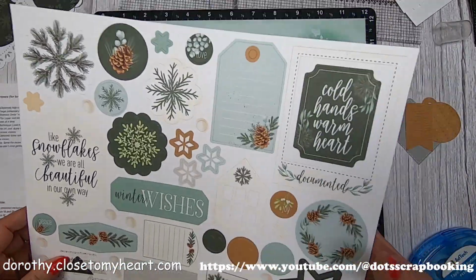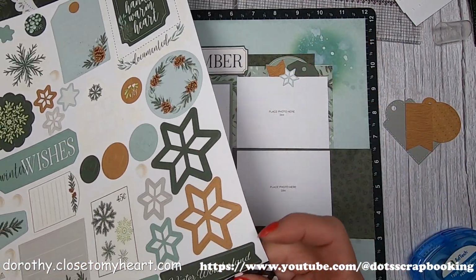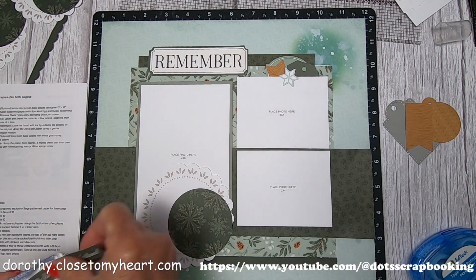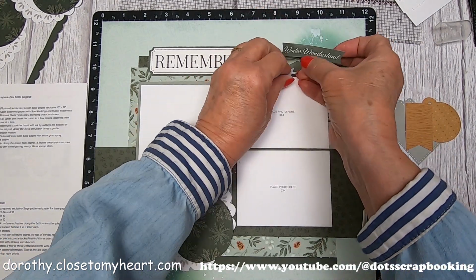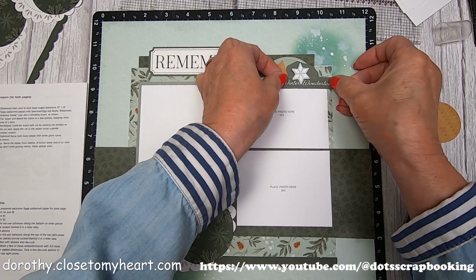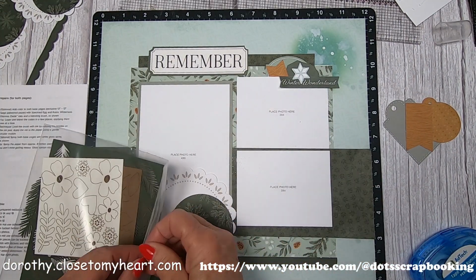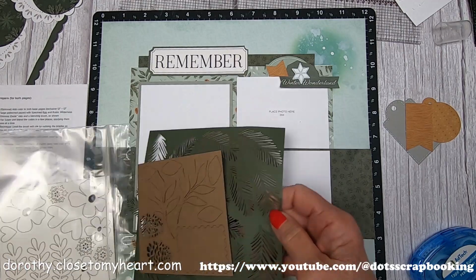So we have all these little snowflakes and all sorts of nice little decorations for embellishment. I don't know what that says. So I'm running some of the anti-static pouch across it to put powder on so that it doesn't stick. And I'm going to put that little star flake, whatever you want to call it, above there and use a stick 'em so the picture can slide under there without any problem. So it says Winter Wonderland, and that's what I was saying, these layouts are perfect for whatever winter pictures, at least in the northern hemisphere, that you have.